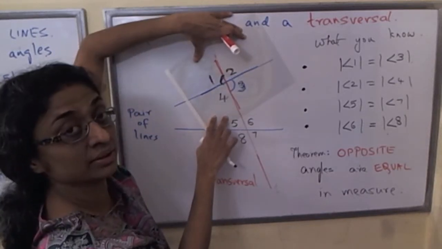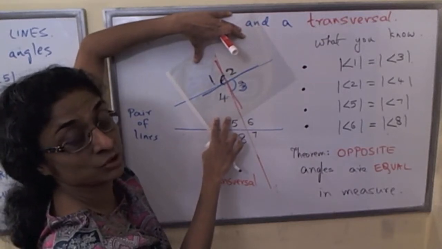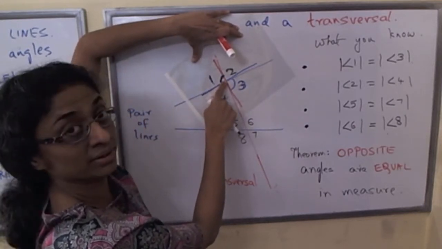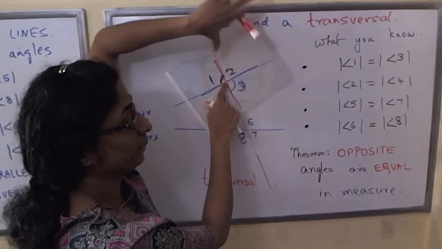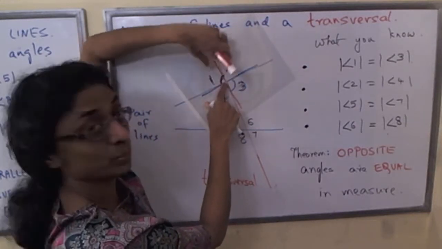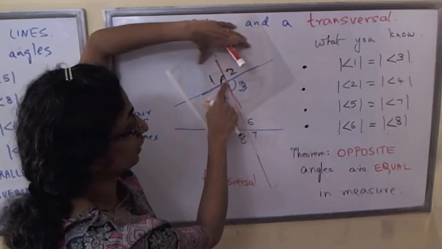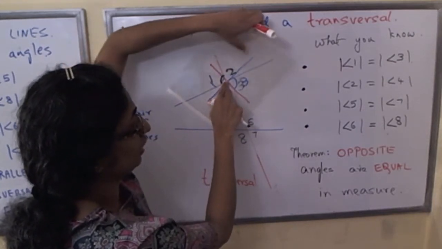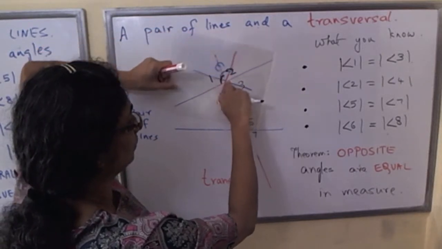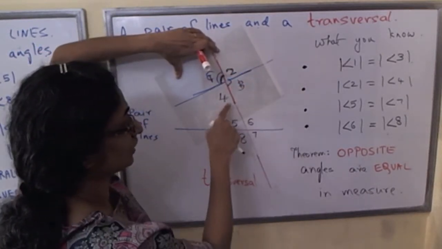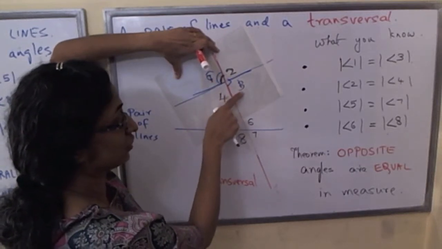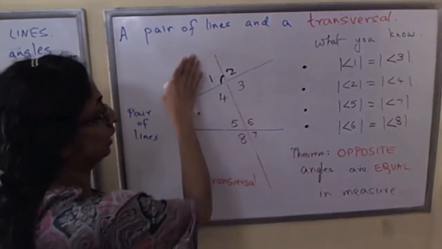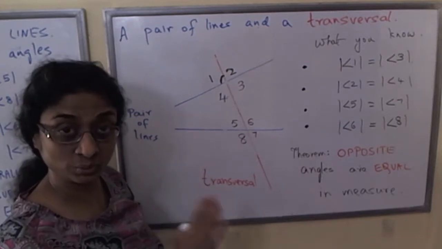I'm now going to look at rotation as a transformation of the plane. So rotation about this point and by 180 degrees. If I do that, every point in the plane moves except the point of rotation. I'm only going to focus on this angle and see where that moves. So rotation by 180 degrees, and this is what I get. There it is. The angle that used to be angle 3 is now exactly on top of angle 1. So angle 1 and angle 3 are congruent and they're equal in measure.